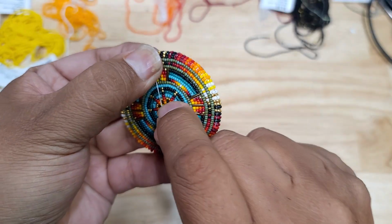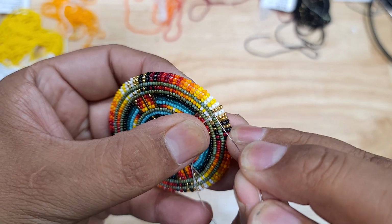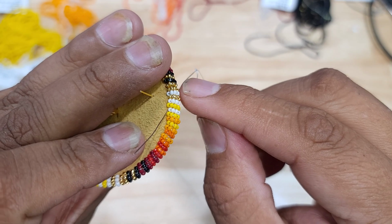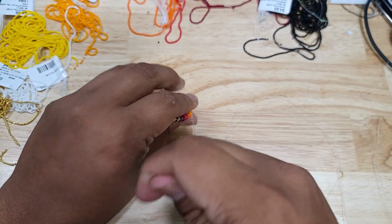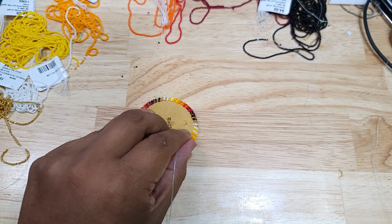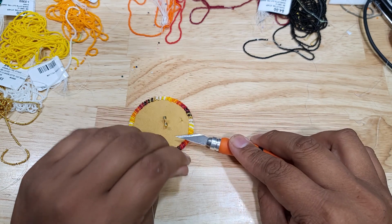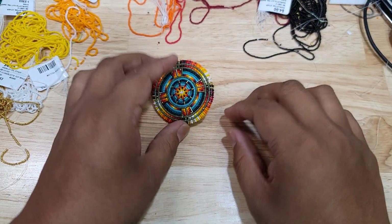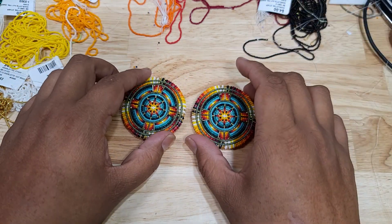And once I go through where I feel like it's nice and tight, I will actually do a really extreme angle from this part and push through. So you see it's pushing at an angle, back up that way, and pulling. So now I'll pull it tight here, as tight as I can. Get my X-Acto knife, run it flush with the beads, and just wiggle back and forth lightly. And I'll just snip it off like so. And I get the 2 pieces together that are done.